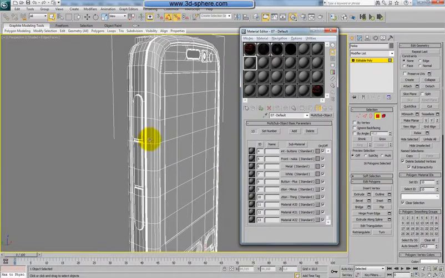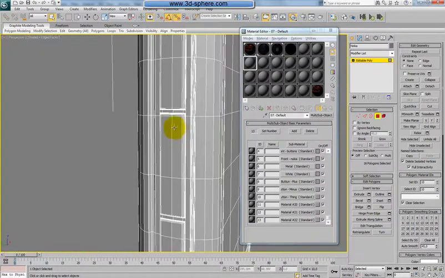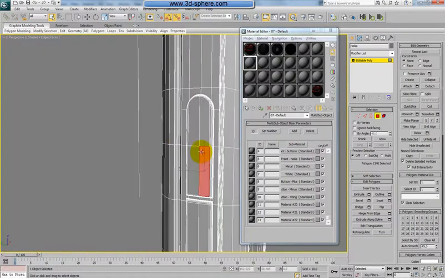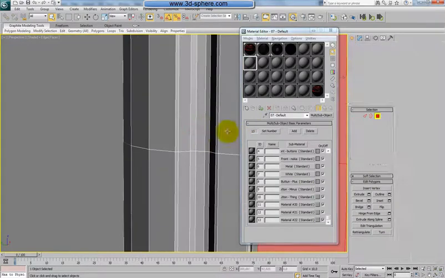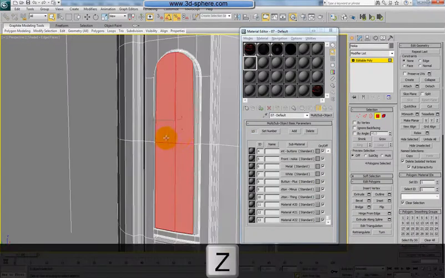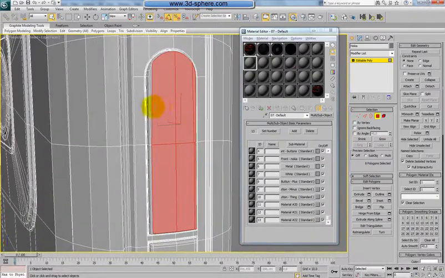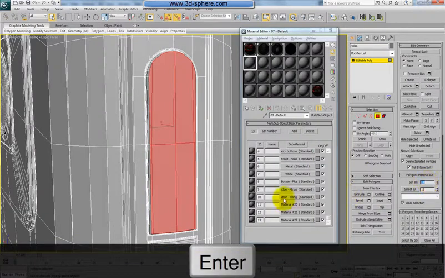So we are here, and I did again a texture for them. So let's select the polys which are around. This will be the 11. Yeah, 11.